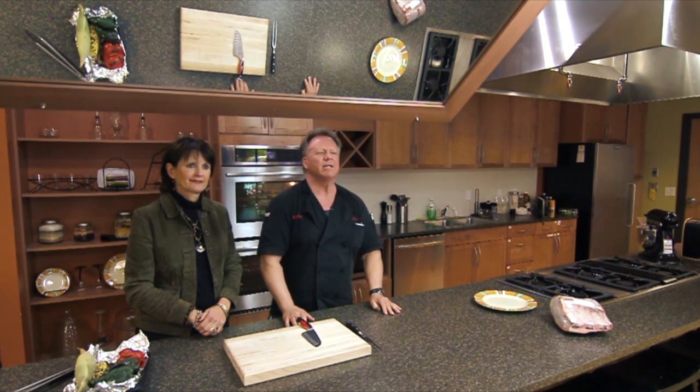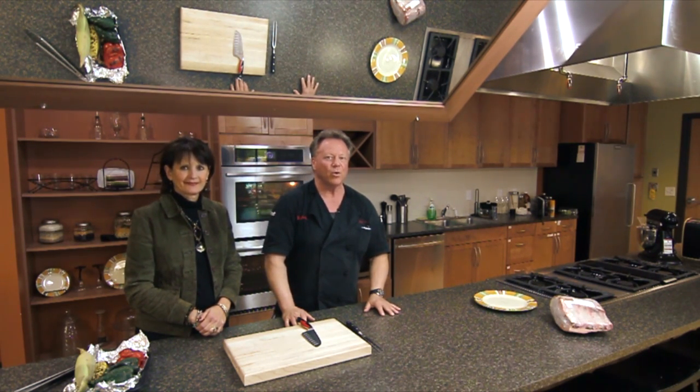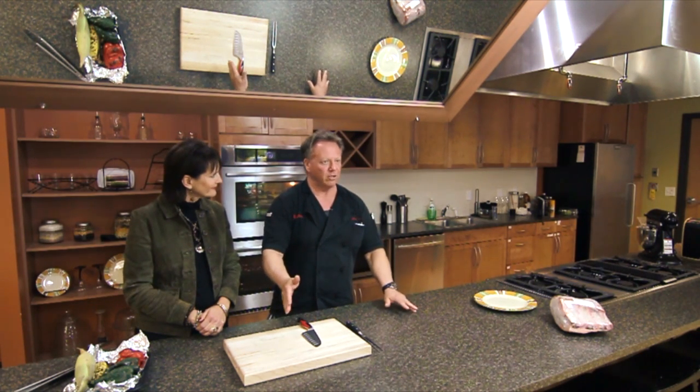Today we are presenting a standing frozen rib roast. What's surprising and extremely different than what I was taught years ago — we are going from frozen to the cutting board to the plate. That's a technique we use at home a lot and at the farmers market, because first of all you don't have any contamination of your refrigerator, countertop, or sink from raw meat juices. Also, if your dinner plans change, you just pop it right back in the freezer.